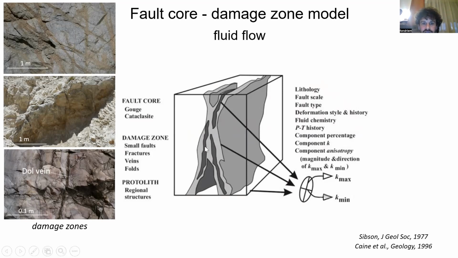This kind of fault zone model was developed basically at the beginning with the objective of describing the fluid flow regime within a fault zone. Is this kind of description of fault zones still valid? Yes. In fact, it is used by everyone. Why? Because it's simple, because you can always recognize a fault core and a damage zone in the outcrop, but it's a kind of static view. So this model of Caine et al. doesn't give you any idea of how these different fault zone units are distributed in space in general.